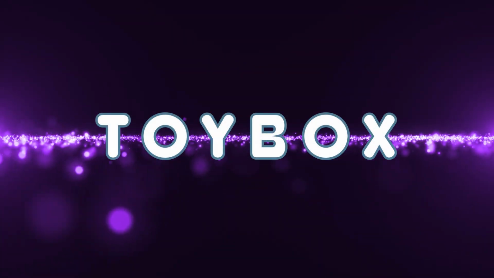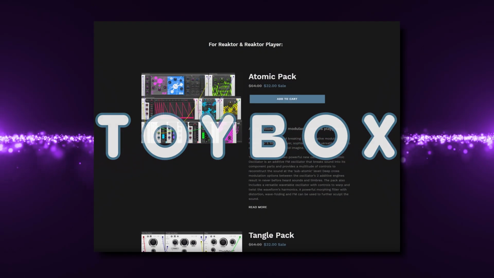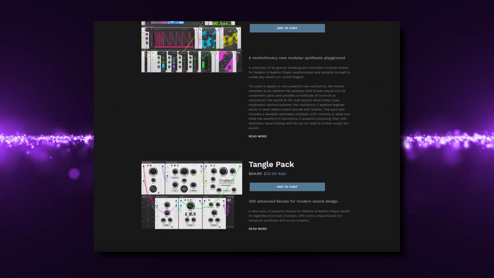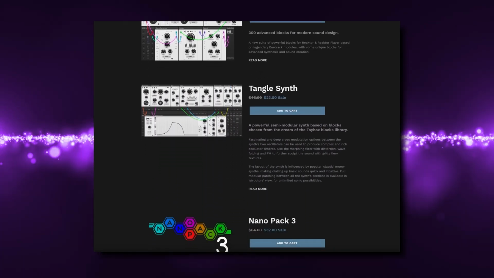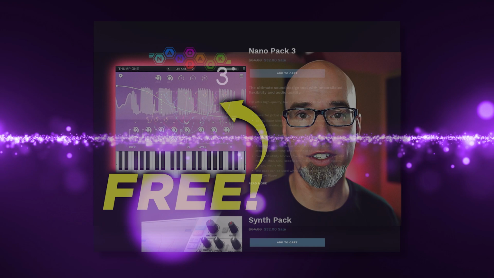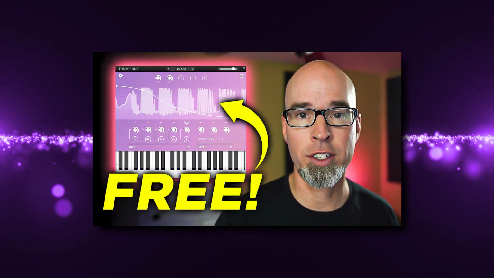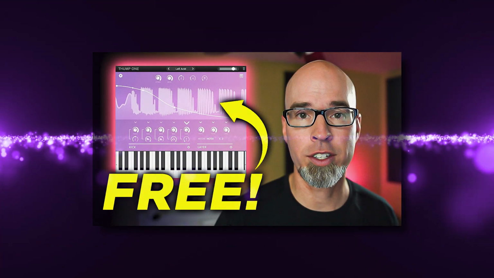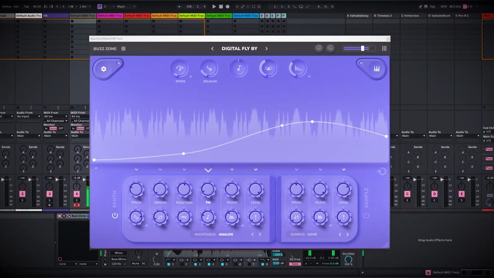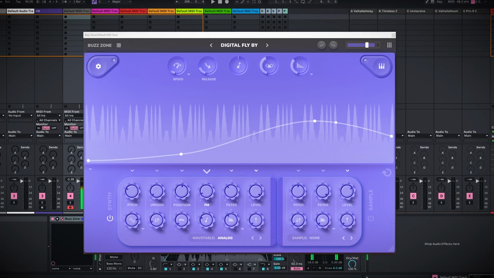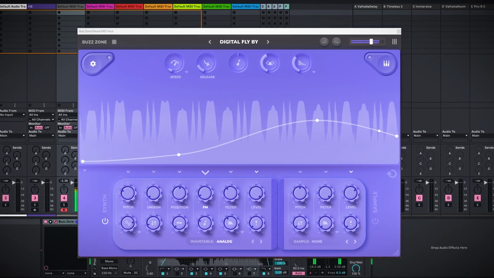Toybox is a small company from the UK that got its start making useful plugins and packs for Native Instruments Reactor and is now making plugins for desktop and iOS. Some of you may remember the video I did for their first synth, Thump 1, a free drum synth plugin which was released last year to much acclaim. They followed this up with BuzzZone, a unique synth with both a wavetable and sample oscillator on board, capable of producing some complex sounds and textures.